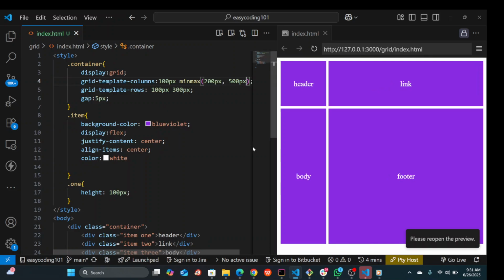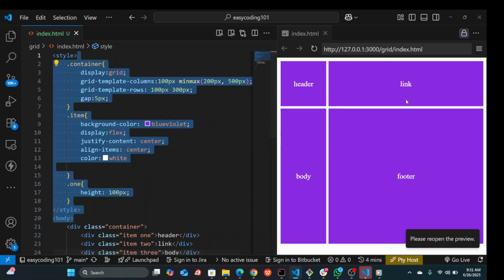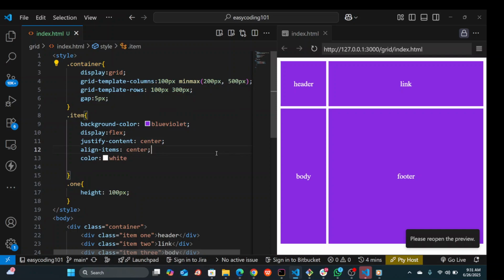So what does this imply? What this implies is that on a small screen, when there is not much space, within 200 pixel, the size of the second container, this second column, will be this. But as the screen expands, it will go to 500.